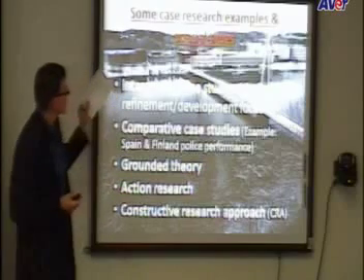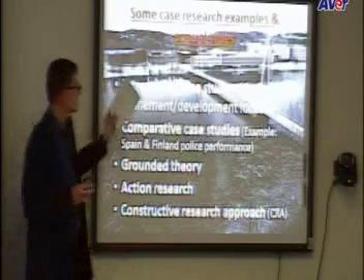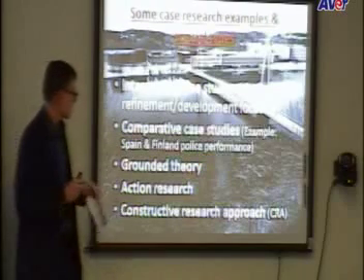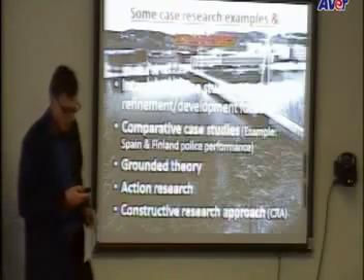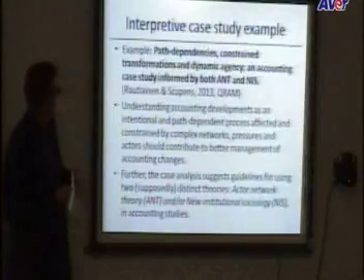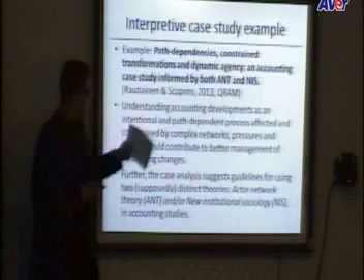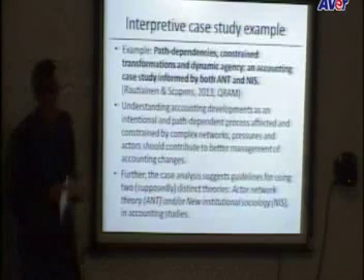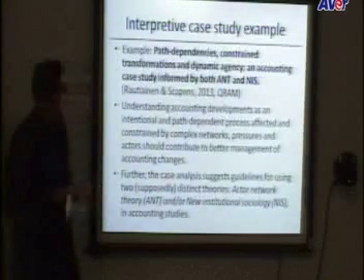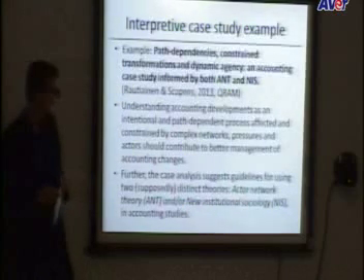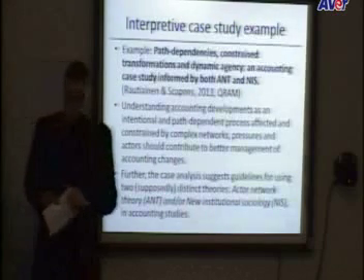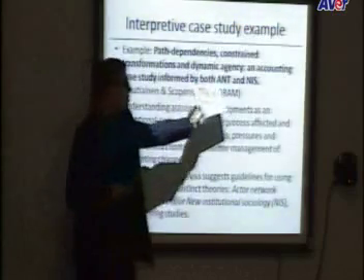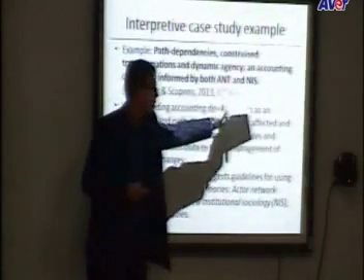I will discuss a little bit about special types of case research: interpretive case research, comparative case research, and we have examples of these, and then perhaps these other ones, and finally the constructive case approach. For example, an interpretive case study example, which I took from my own experience: Robert Scapens and I published in Qualitative Research in Accounting and Management a paper called Path Dependencies, Constraint Transformations and Dynamic Agency, an accounting case study informed by both ANT and NIS. As you can see, it contains so much that it's hard to describe what it means, but these are actor network theory and new institutional sociology.